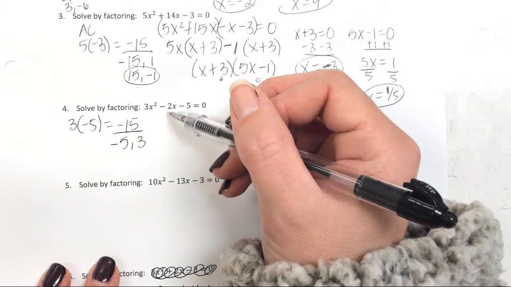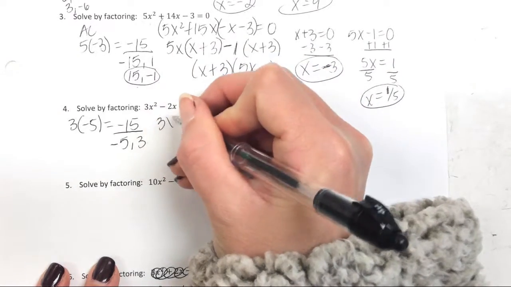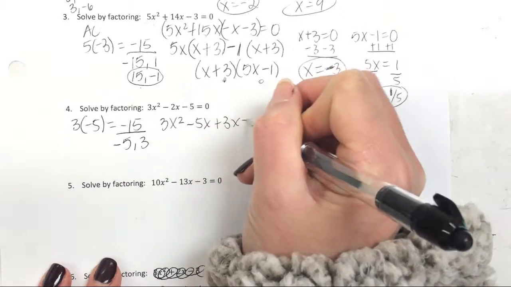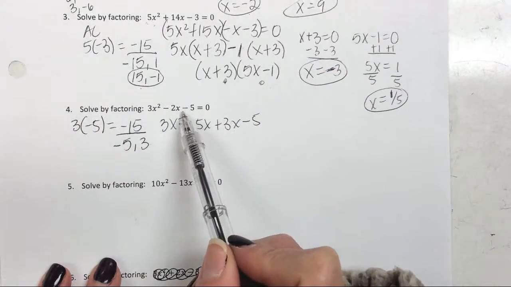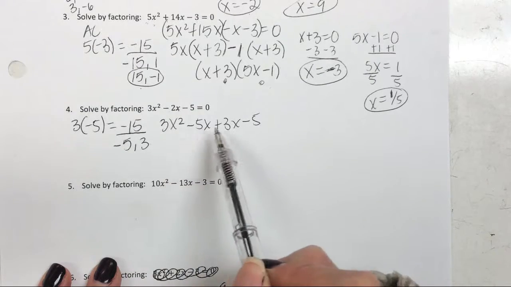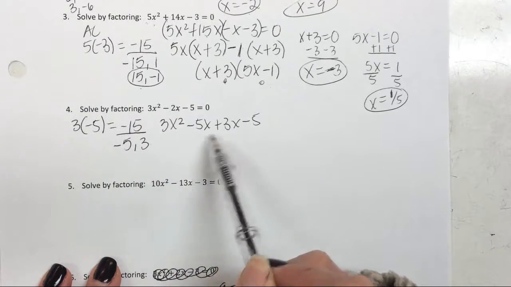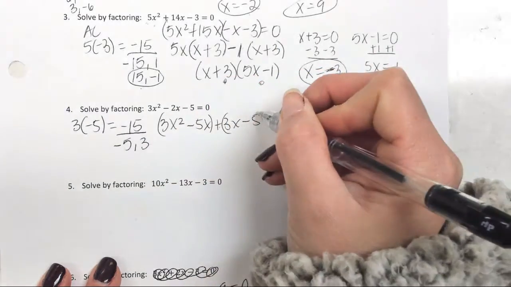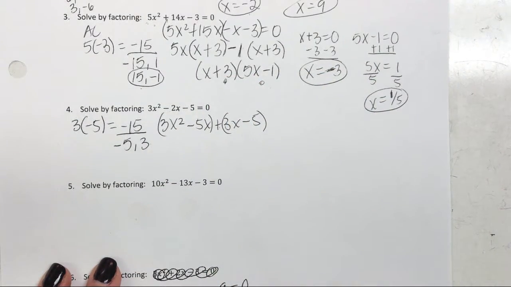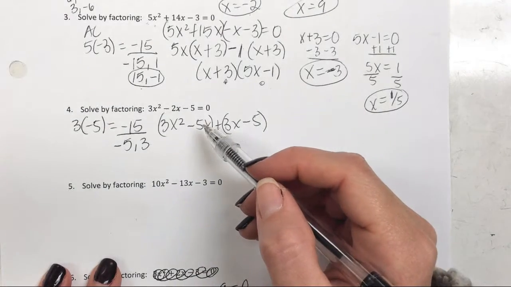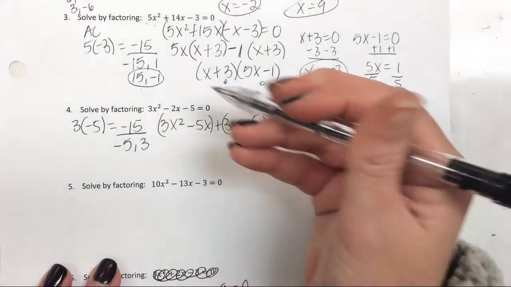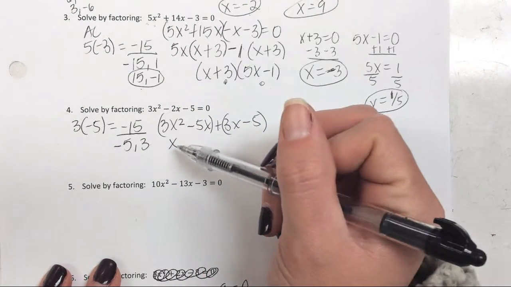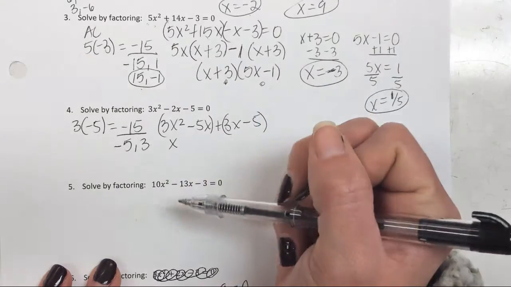Again, I'm going to replace this middle term with these two terms. So 3x squared minus 5x plus 3x minus 5. So I'm writing the same equation, except instead of putting this negative 2x right here, I'm going to replace it with these two terms. Now I group them. Greatest common factor of 3 and 5 is just going to be 1. But I also see that I have an x in common, so let me bring that out. You can write 1x if you want to. I'm just not writing it because I know it's there even if I don't write it.